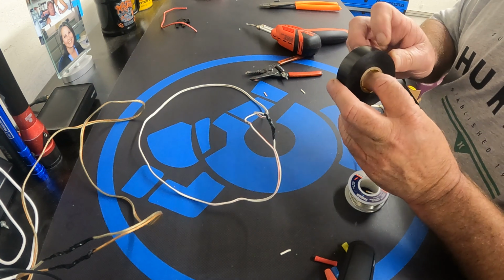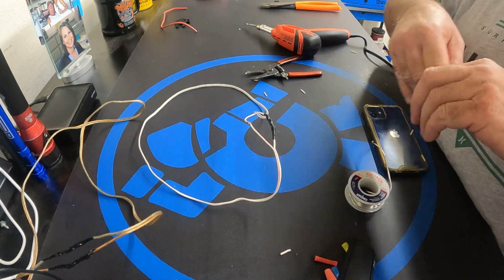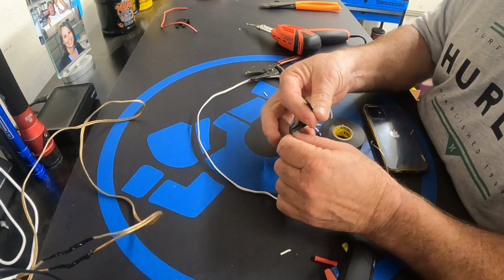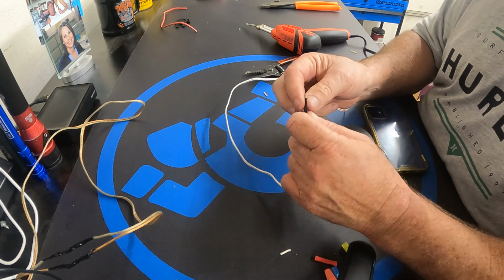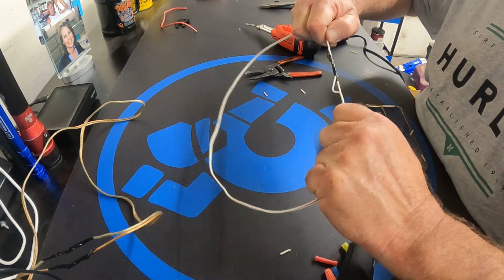I'll do another video on heat shrink. Because all it does is it just seals up the solder ends so that it doesn't get contaminated or water or anything. And I'm just pulling and stretching. It's real simple. There we go.